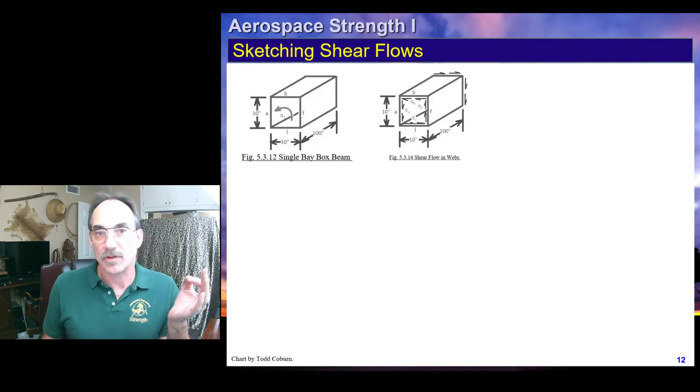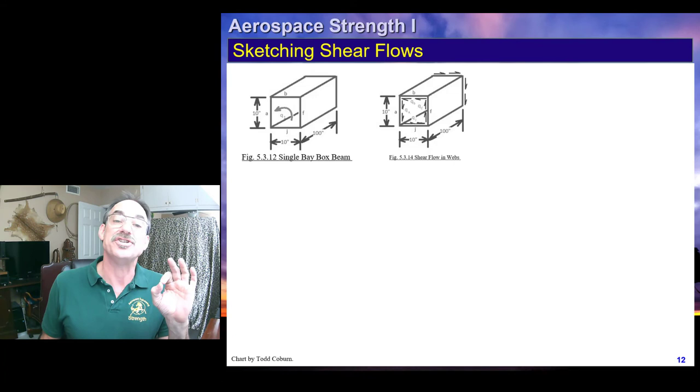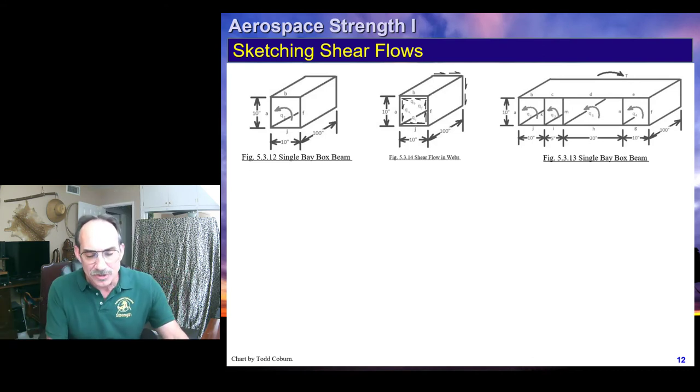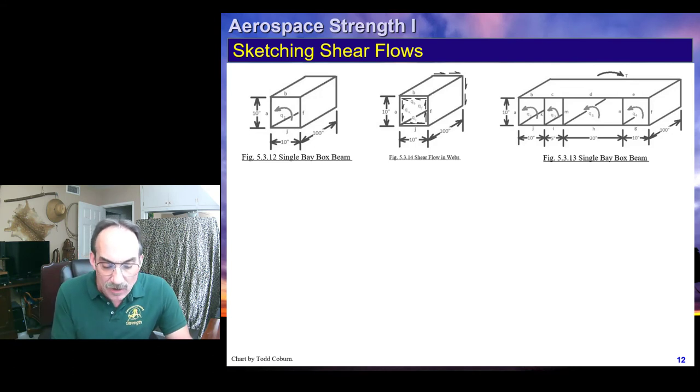If I ask for the shear flow in a web, we'd calculate to show the shear flow in each web. If we want the shear flow in the bay, we would draw it like this and say, well, this shear flow is going to be constant on all these. Now, when we have a multi-cell beam like this, you'll notice the first shear flow acts like this. That means all webs get that shear flow. We've got a Q1 going down, Q1, Q1, Q1, just like it says there.